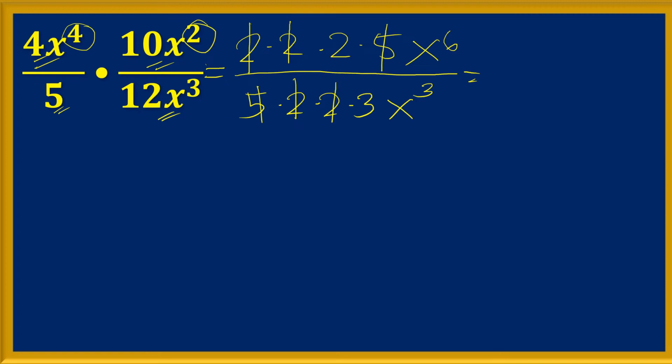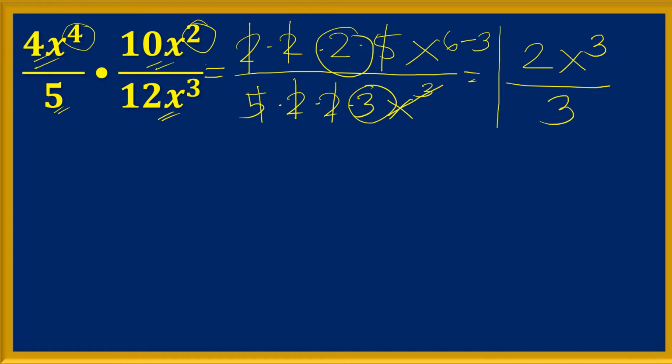Kunin natin yung highest exponent natin or highest degree of exponent. So, ang highest natin is x to the 6. So, yung x cubed natin ay makakancel, malilipat siya dito. So, magiging 6 minus 3. Okay, so remaining factor natin is 2. And then x, 6 minus 3 is equals to 3. Then, remaining factor sa denominator ay 3. So, ang final answer natin ay 2x cubed over 3.